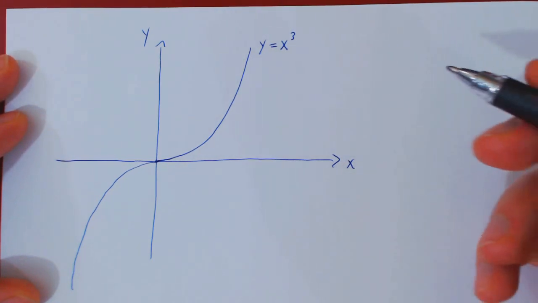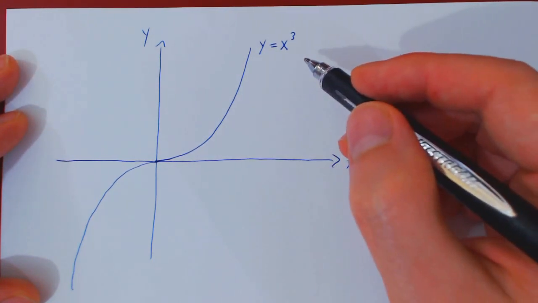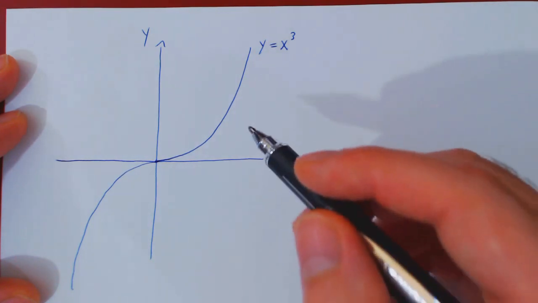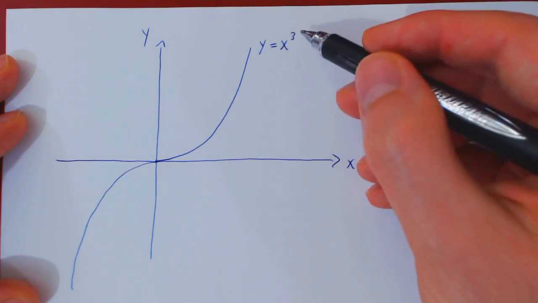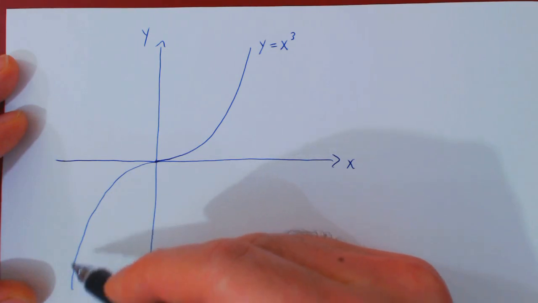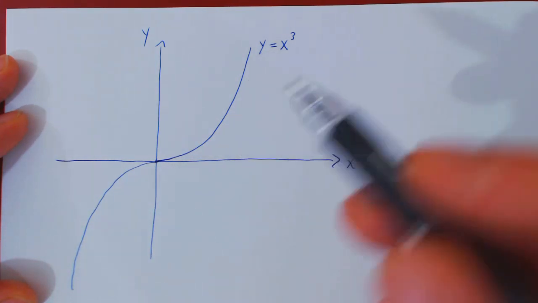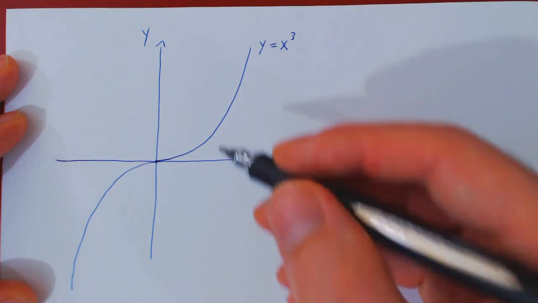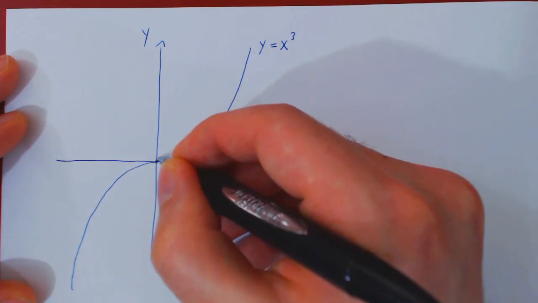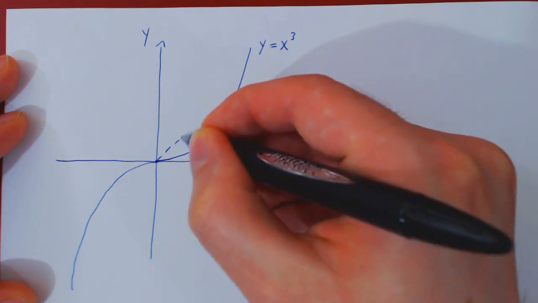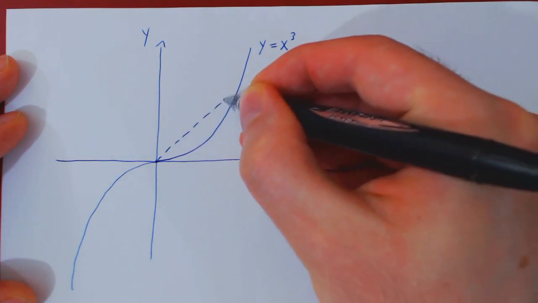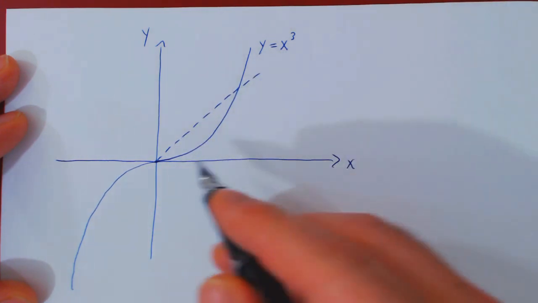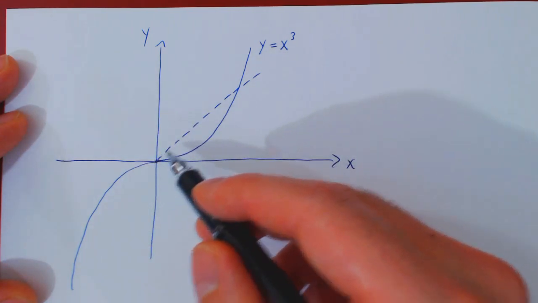And as we've just stated, the cube root function, y equals cube root of x, is by definition the inverse of the cube function. And if we have the graph of the original function, we can obtain the graph of its inverse function by reflecting about the line y equals x. And again, y equals x cuts the first quadrant right down the middle.